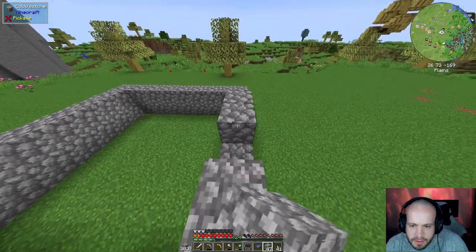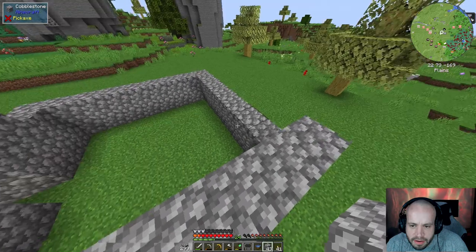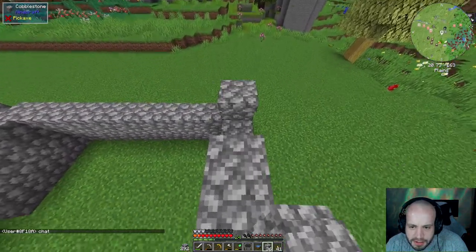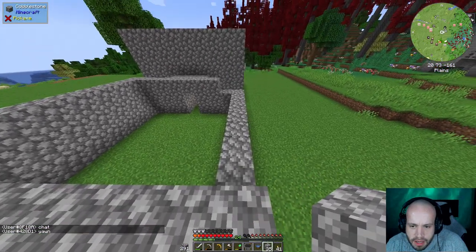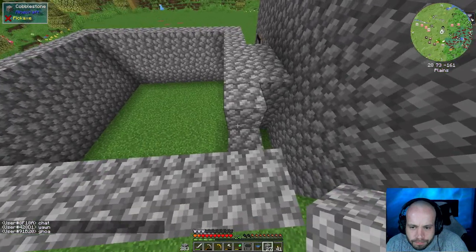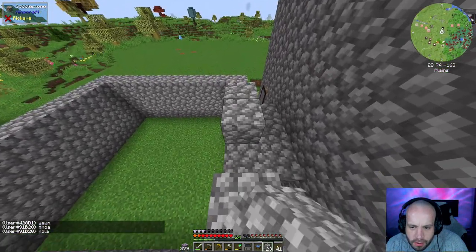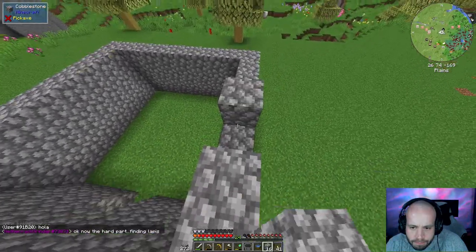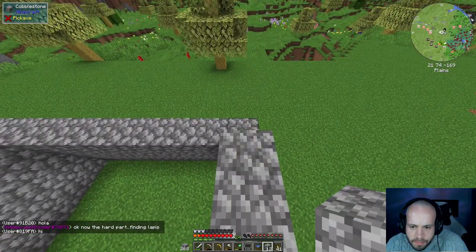I could use a builder's wand and do this quicker, and eventually this sort of stuff will become a lot quicker with the building gadgets, where all this stuff just becomes a lot quicker and easier. Nearly there though.